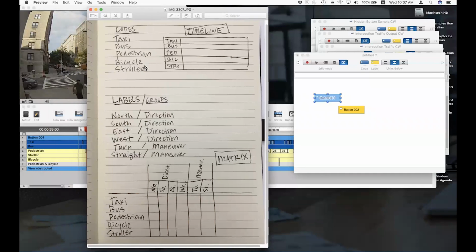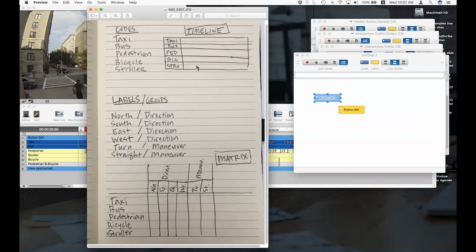the code window on paper. I mean, literal physical paper. This is just a little drawing that I made of, when I build code windows, my thought process of what do I think I want my codes to be and my labels and groups. And then I really want to get a sense of, okay, how many total codes am I going to need? Because that'll affect how much space I'm going to use in my code window, and same with the labels.